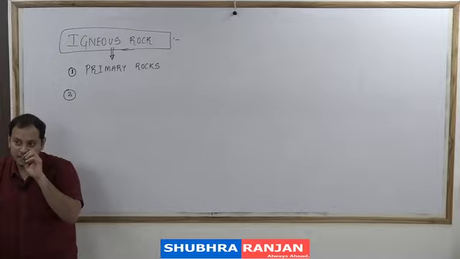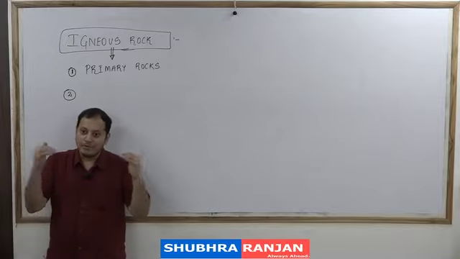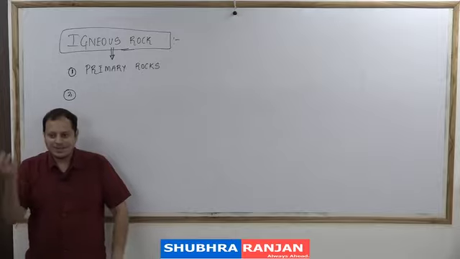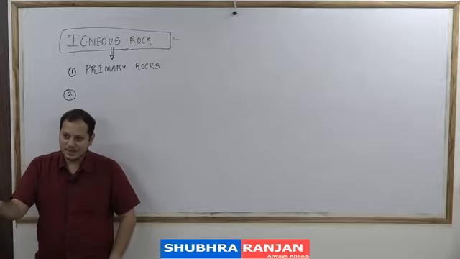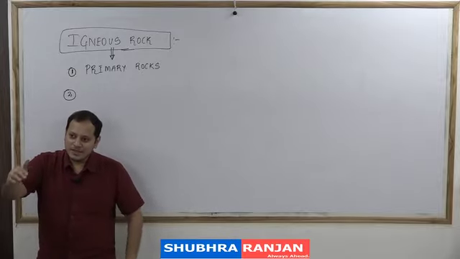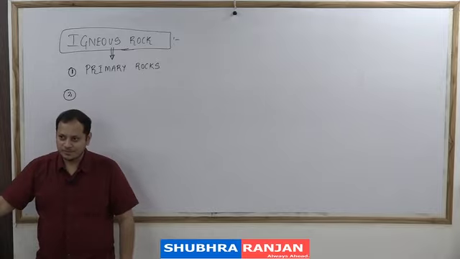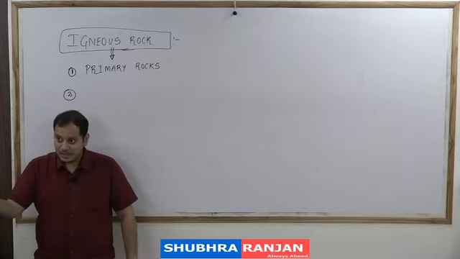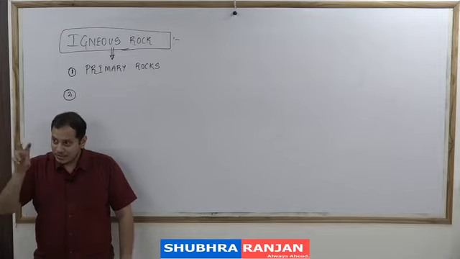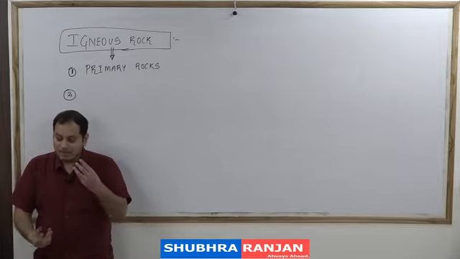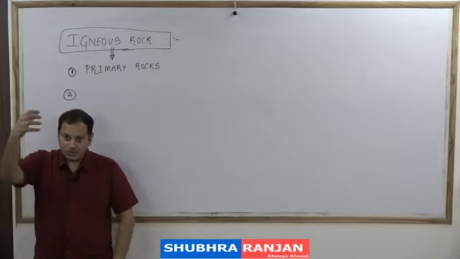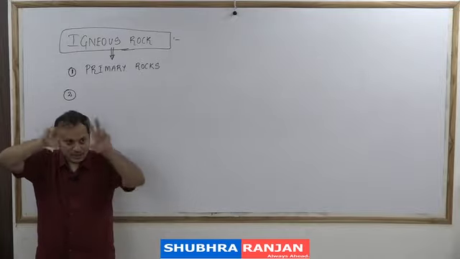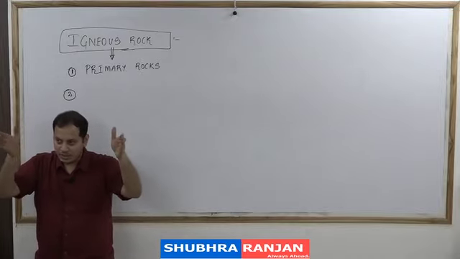अब डाउट कहाँ पे आता है? डाउट आता है जब यू कंफ्यूज क्रस्ट एंड द रॉक्स. द कॉमन डाउट यू आस्क कि अरे ओशियनिक क्रस्ट इज मेड अप ऑफ बसाल्ट, सो हाउ वी कैन से basalt is an extrusive igneous rock? So that should not come. Why? Because जो हम rocks की बात कर रहे हैं, that is not about the crust. That is about the magma which has come up, solidified and formed a rock. हम पूरे क्रस्ट की बात नहीं कर रहे हैं, हम सिर्फ एक छोटे पार्ट रॉक्स की बात कर रहे हैं.